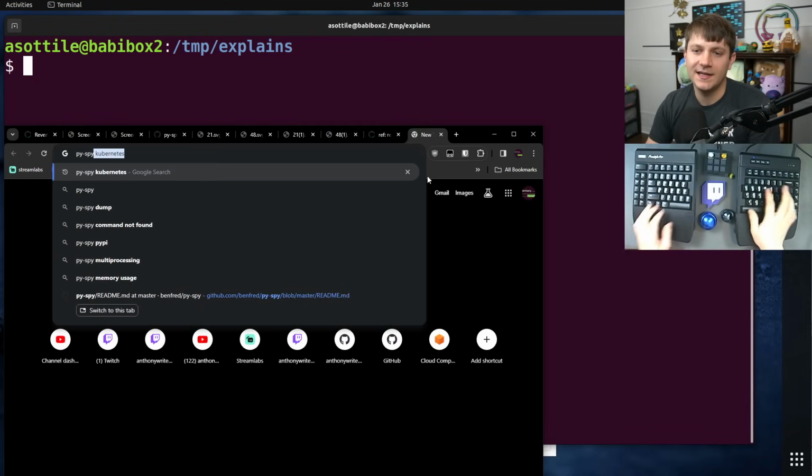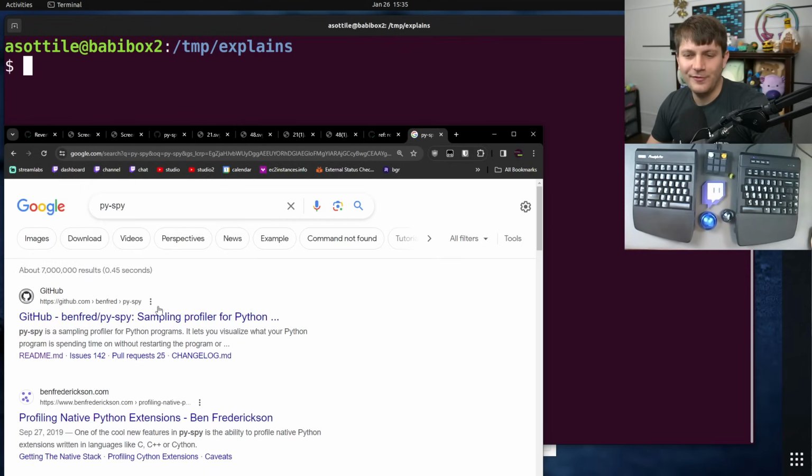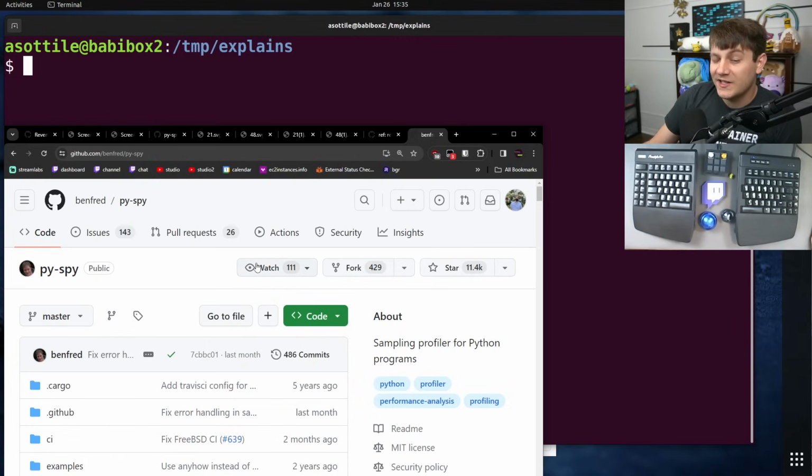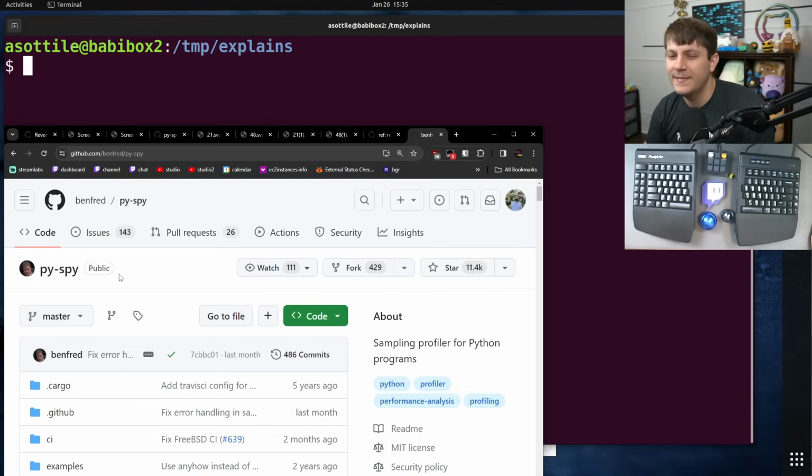Pyspy is what's called a sampling profiler for Python. I'm going to go over the difference between a sampling profiler and a deterministic profiler in a different video. You can kind of simplify the idea of a sampling profiler as it takes a snapshot of the process in time and looks at what functions are running and uses that to figure out what is slow. Whereas a deterministic profiler traces as it goes, and I guess deterministic is also called a tracing profiler. And so it has a full view of every function call. So this might miss very, very small functions. That's kind of the idea behind this.